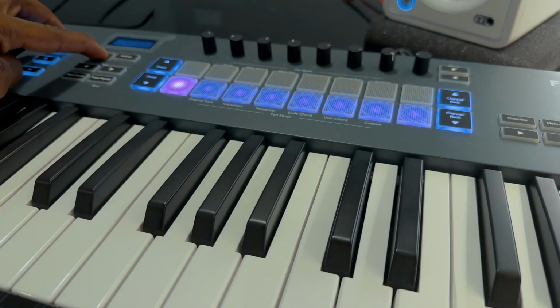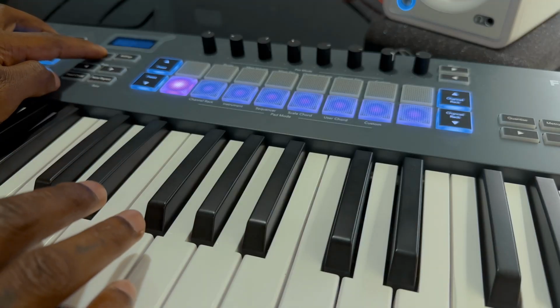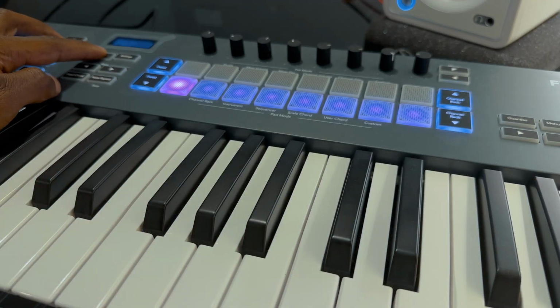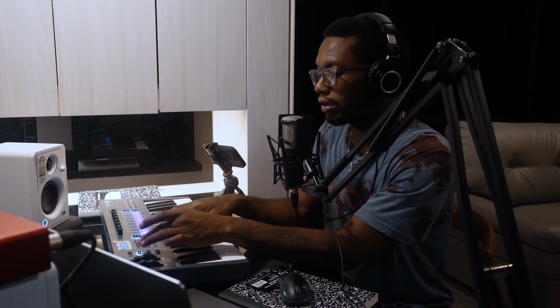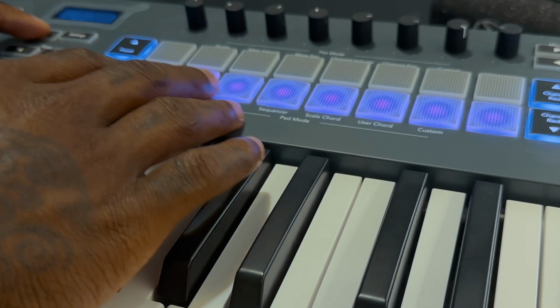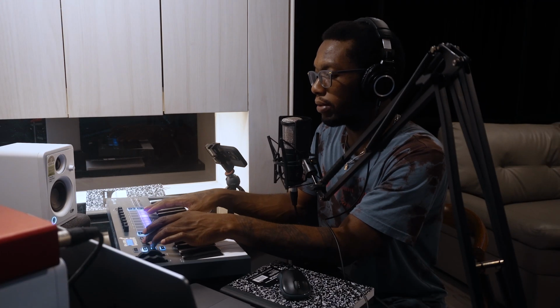Now let's say you want to use a different key. All you have to do is hold down shift and then hit scale again. Then just press any key that you want to play, and it will do it. So if you want to play D minor, it will play D minor. And as you can see, it shows D minor. If you look at the tabs, you have minor, major, Dorian, Mixolydian, Phrygian, harmonic minor, minor pentatonic, and major pentatonic.